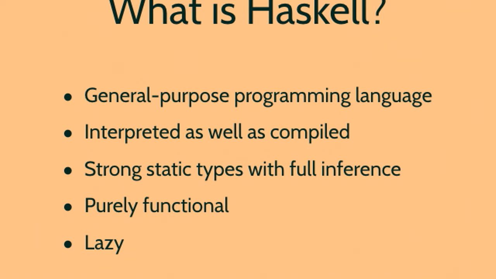The Haskell language itself is separate from the implementations of Haskell. The most popular one is the Glorious Haskell Compiler, which compiles Haskell to native code, as well as C and LLVM, and compiles it to JavaScript or Java bytecode. So there are lots of different backends for GHC, but the most commonly used one is the native compiler. Or you can compile to GHC's own bytecode, which then gets interpreted by the GHC runtime. So Haskell itself is not opinionated about whether it's compiled or interpreted.